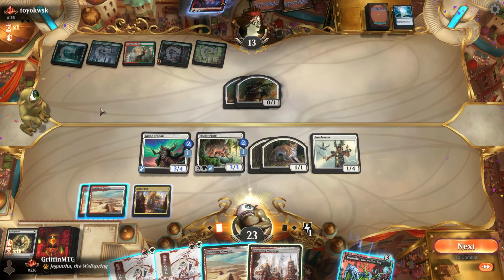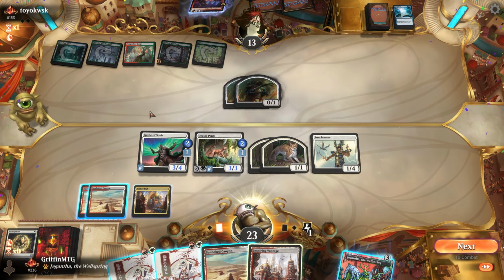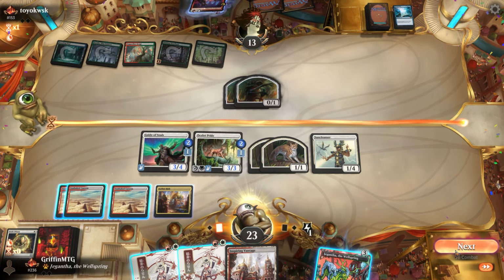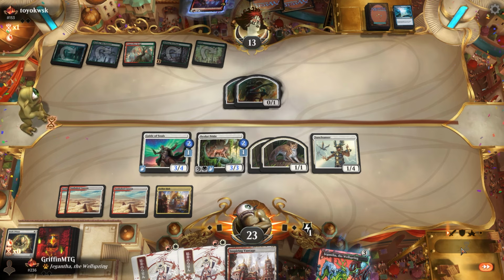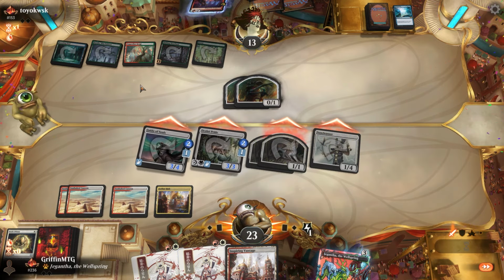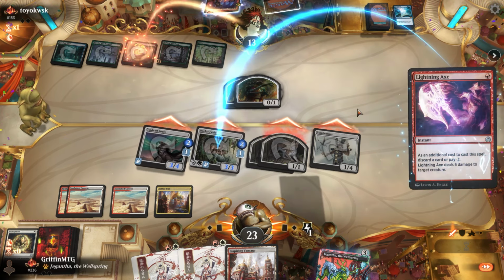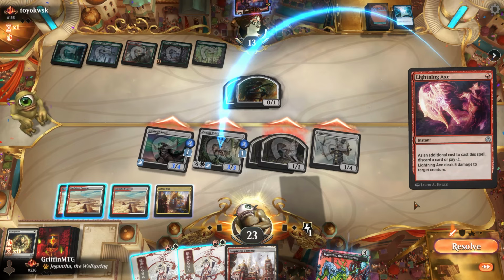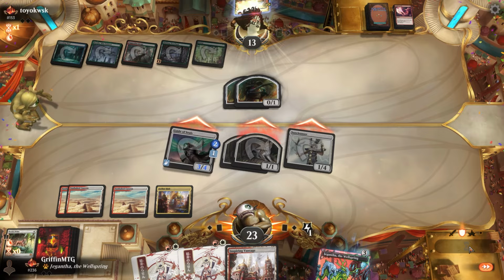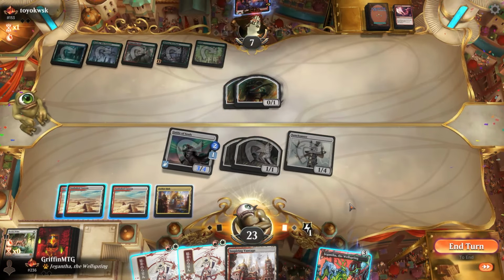It's not enough damage. Because this is 6. Actually, it's just enough, right? This is just barely lethal. As long as they don't have a discharge. Oh, they had a lightning axe. No. Oh, they didn't block though. Oh, that's gonna put them at 1.